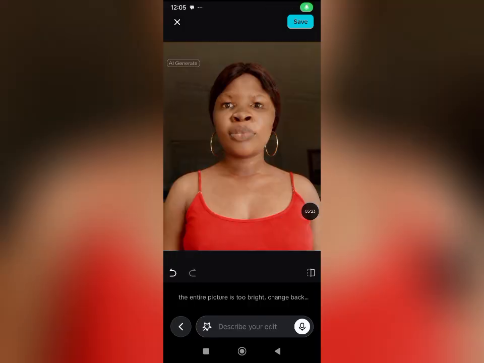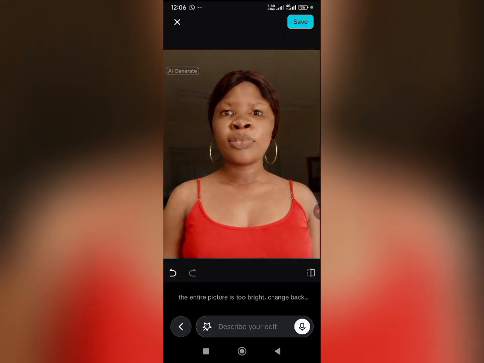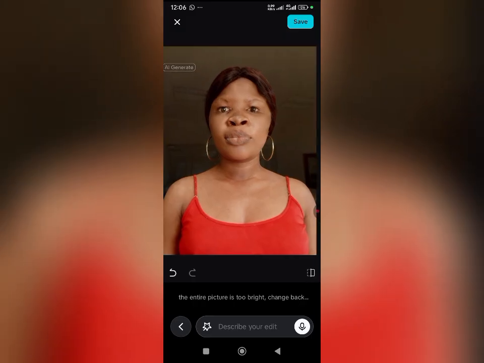All right, so I think this is getting better. Can you see this is getting better? So I think I'm actually loving how it's going. Right. So with this, I will just keep prompting it until I get the face adjustment very well. But then that's how you can use CapCut.